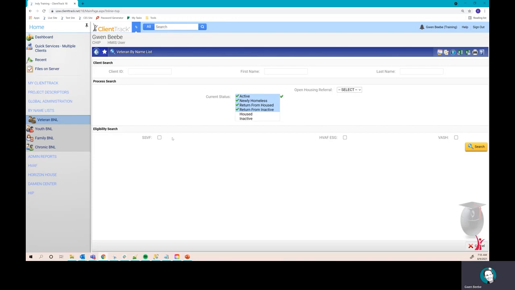If there is a search option that is important to you that you think would be useful, again, go ahead and submit a ticket. We do have syncs in our system once a month. So once a month, I've got an opportunity to add in new filters. So if there's something that would be useful, just let us know. We'll get it added. The whole point of these lists is for them to get used.